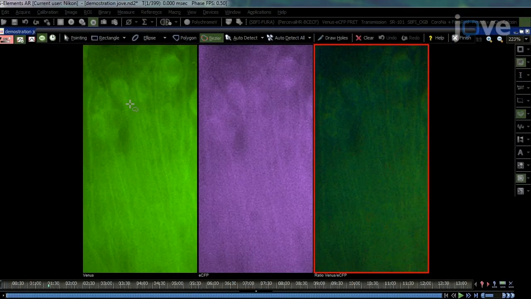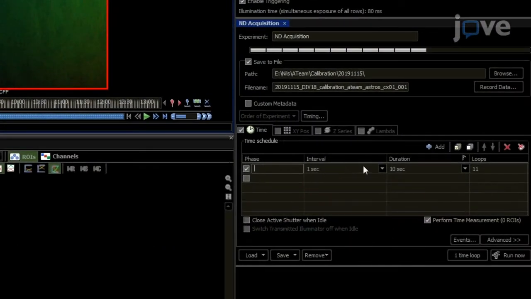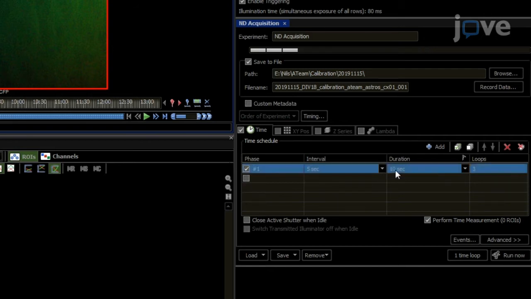Select a region of interest apparently devoid of cellular fluorescence for background subtraction. Circle single structures of labeled tissue in the image on the screen to create ROIs. Set the frequency of image acquisition and the overall recording time. For experiments longer than 30 minutes, an acquisition frequency of 0.2 to 0.5 Hz is recommended to prevent phototoxicity.